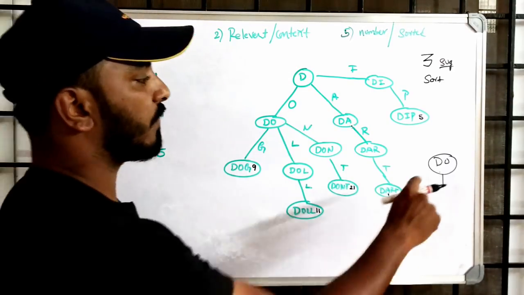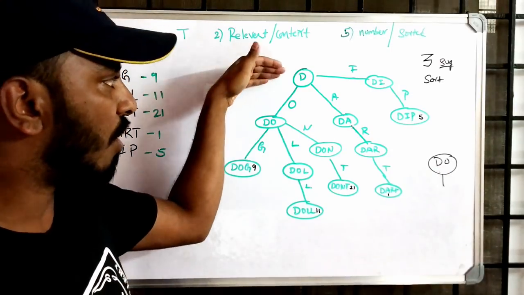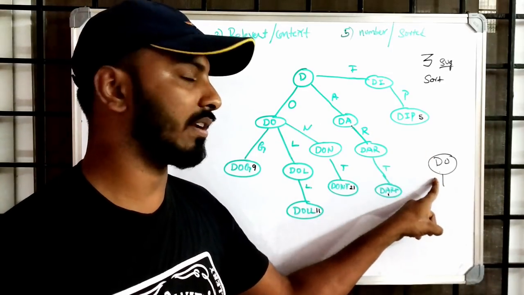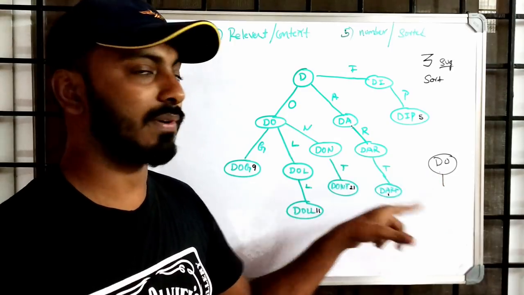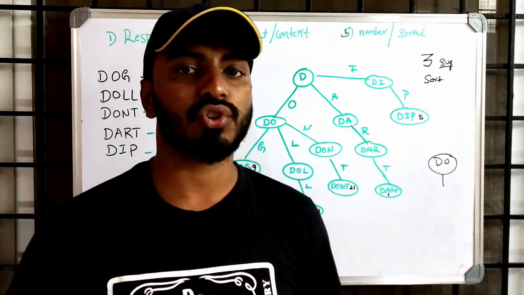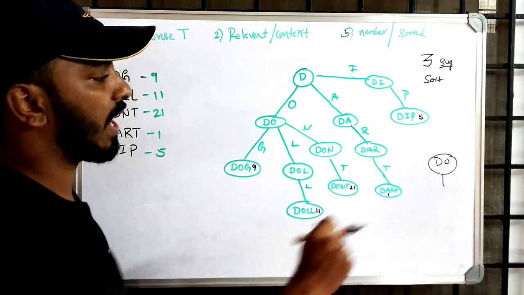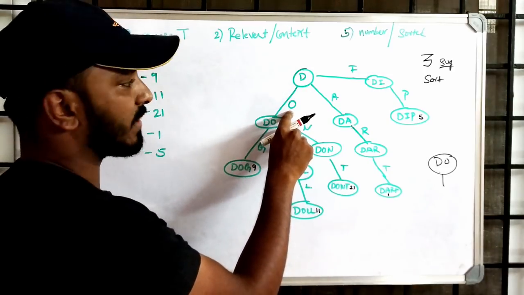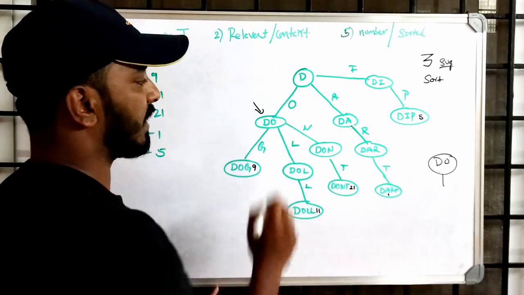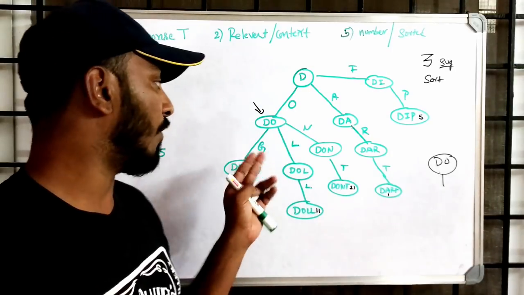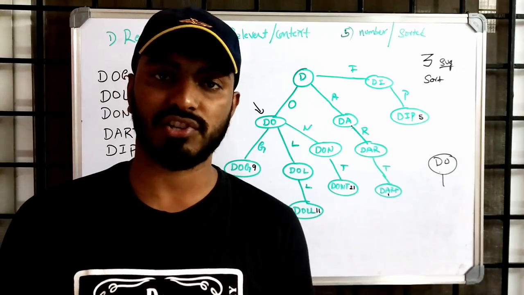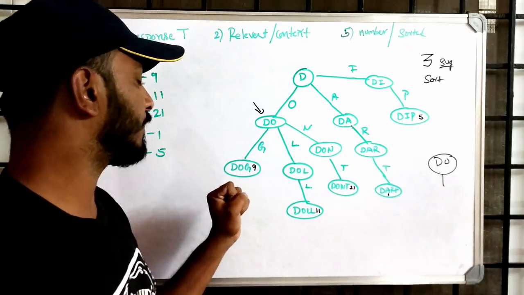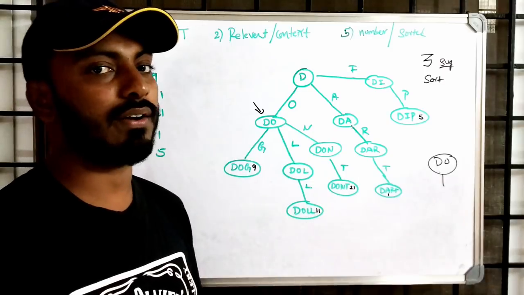Okay, what is it? We have Devo. Okay, now scroll or go through this Trie data structure and go to this particular prefix. Try to find this particular prefix. If we don't find this particular prefix in our Trie data structure, we cannot show any suggestion. Okay, now let's try. We have Devo. Let's go to D node. We have to go to find Devo prefix. With the O as a hash, we get Devo prefix. We got it. That means that if this particular prefix node has any children, that means we have a valid suggestion. Okay. Now this has many children to it, right? Now let's see all the possible suggestions we can find or not.